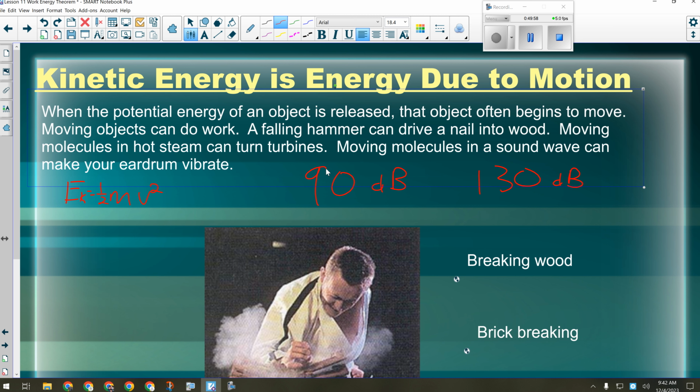If that same object moves towards me at 3 meters per second, now it's going 3 times faster, it has 9 times as much energy. Okay? It's an exponential relationship. Now, that means that the faster you go, the more work you can do, which is why school zones, playground zones, okay, construction zones all have reduced speed limits, and in some cases, more severe penalties.